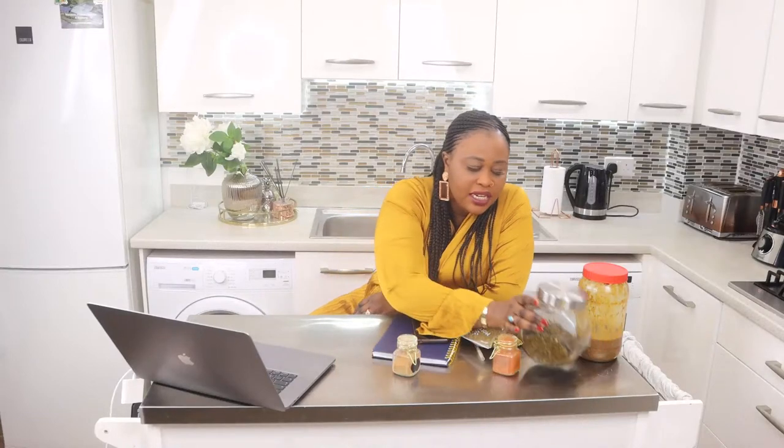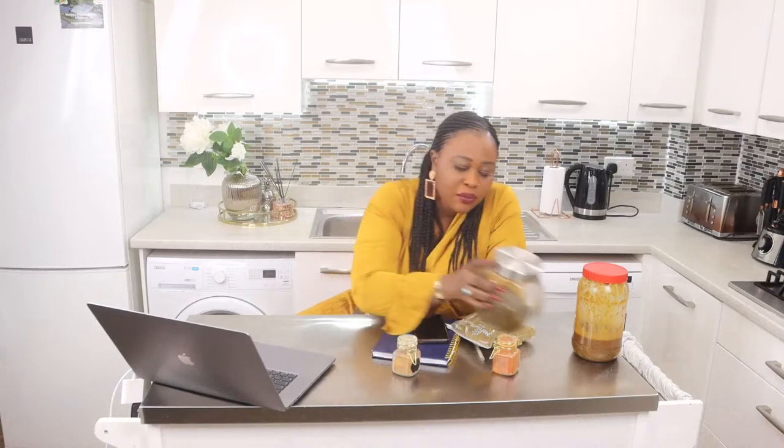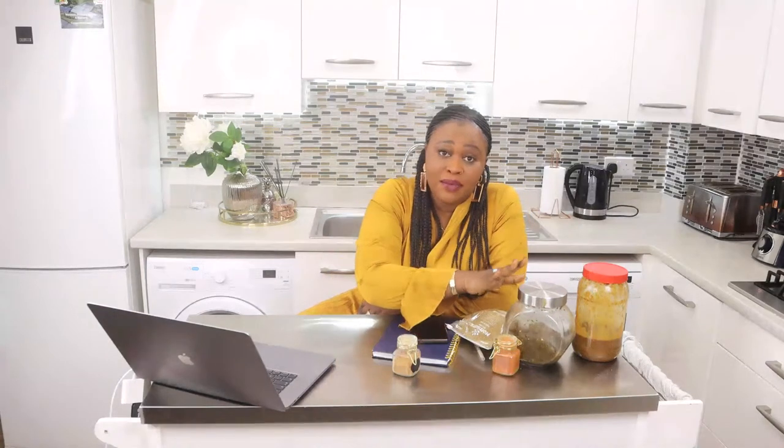Onions with spring onion, that is the base. Then nothing much more. That's the basic.